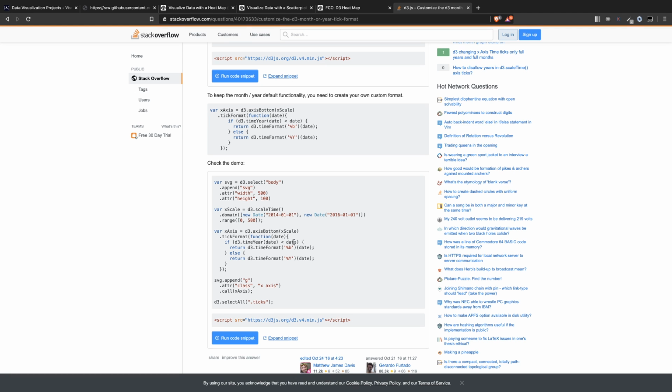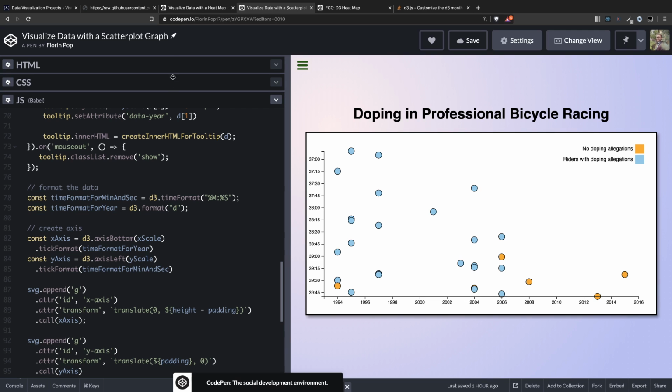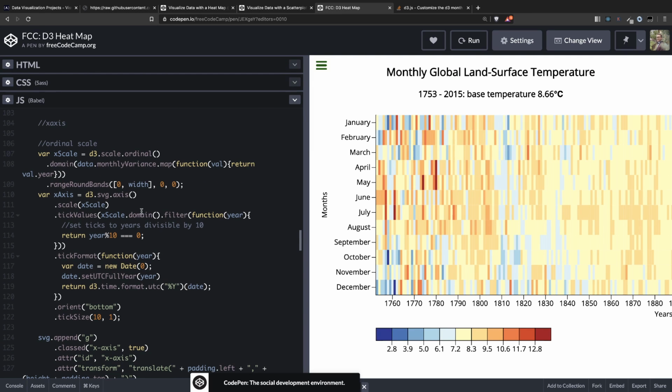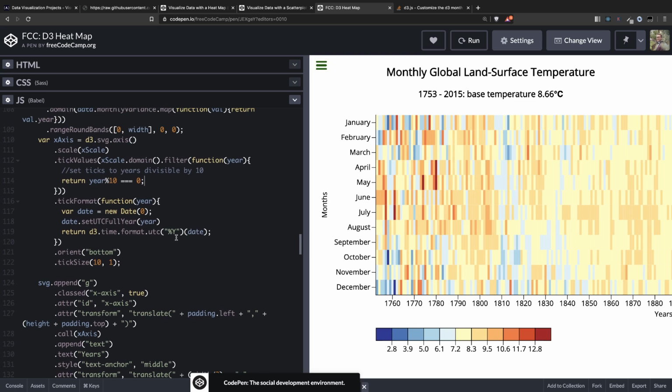Can we create a custom tick or something? Okay. So day here, where is the project? Tick values goes to the domain. Oh, they set the ticks for 10 years, every 10 years. Although our project doesn't ask us to do that.